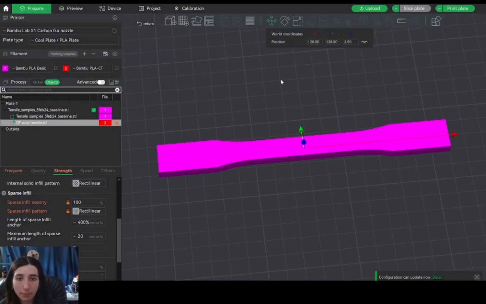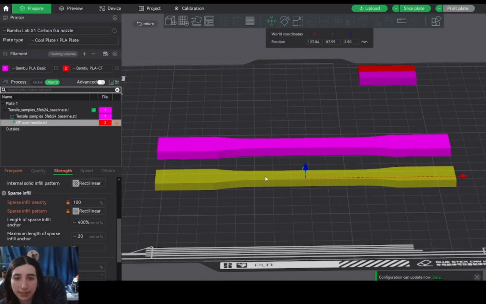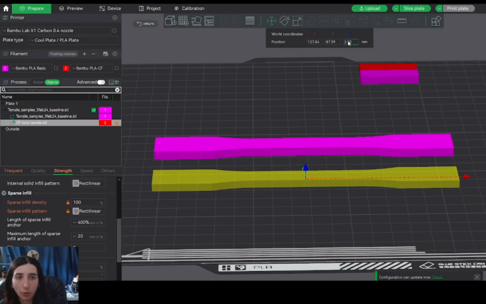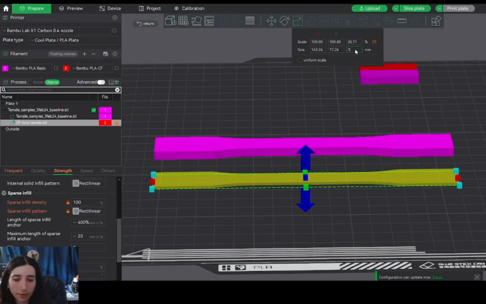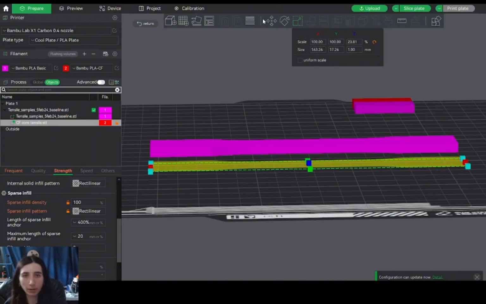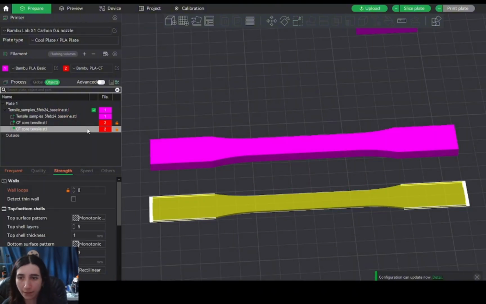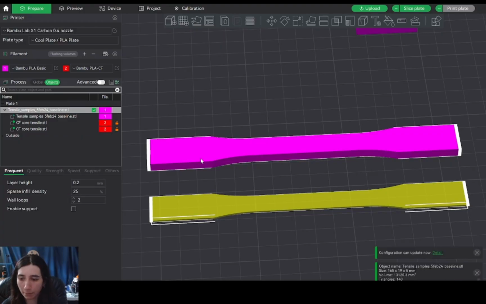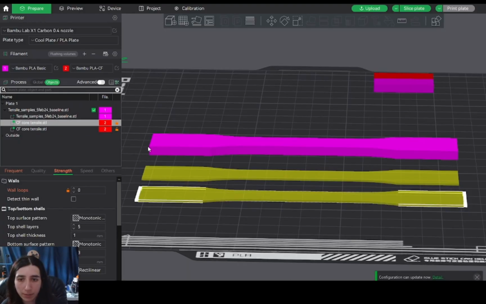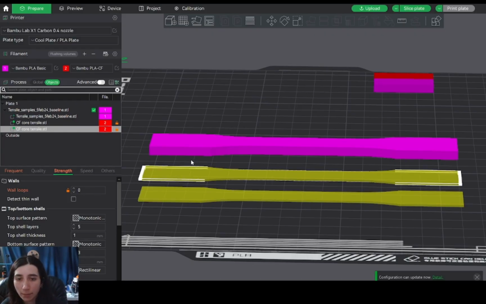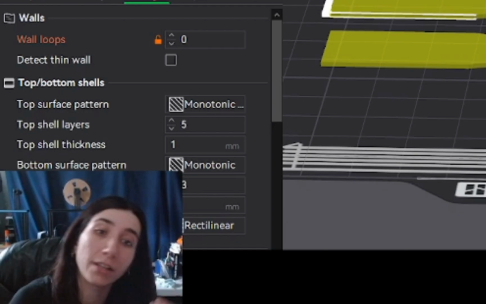I can move my modifier and just make it skinnier. So let's say I will quarter the Z dimension, maybe one. This is skinnier. Now I can duplicate this modifier. If I do so, it's still linked to this base part. Then I can move these modifiers to be right after the two top layers and then right after the two bottom layers. This creates a sandwich panel where we're printing the PLA-CF at the top and at the bottom, and then the actual inner core is still base PLA, with the idea that this could potentially increase stiffness.